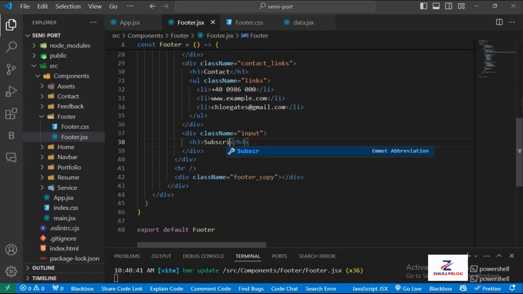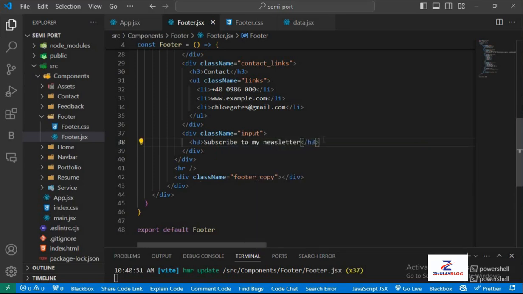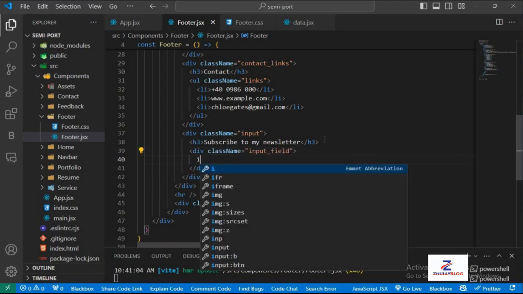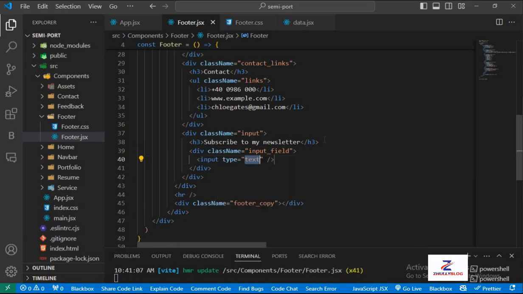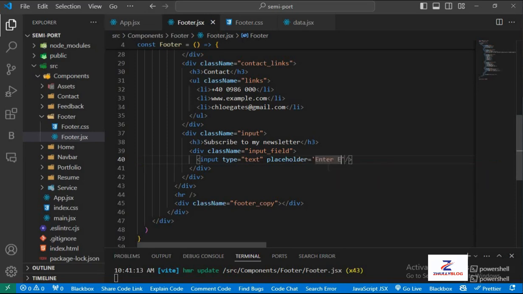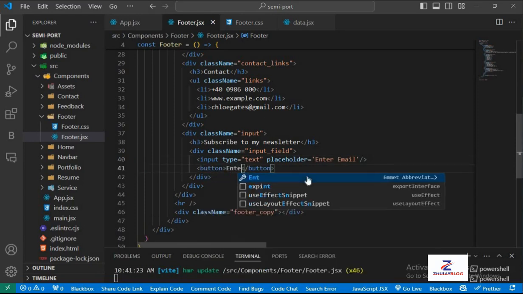So we'll have subscribe to my newsletter. Okay, then we'll have another div for the newsletter container, which will contain the input field. So we have input, a text field, and the placeholder will be enter email. Next thing is to create a button, enter.